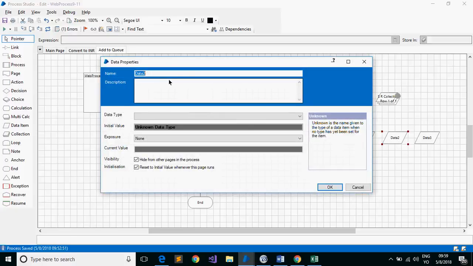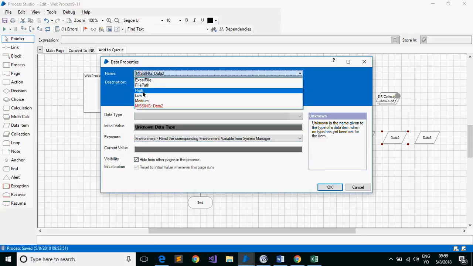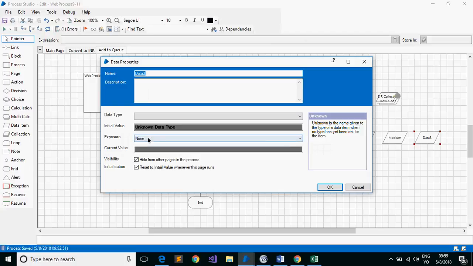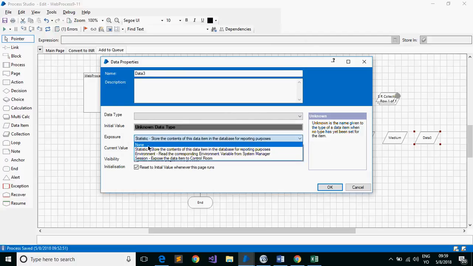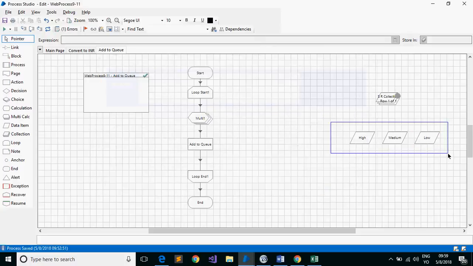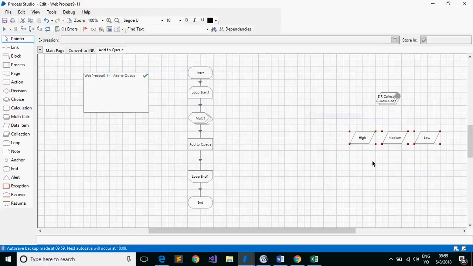As I said, you can definitely take data items only. There is no need to take environment variables for this. I'm just using it. Medium, and then, sorry, low. Okay, 3 priorities we got: high, medium, and low, each containing a separate set of data. High is USD. You can put multiple data also here with a comma. So we are considering all the currency which has USD value as high priority. Then we have already covered like AED, EU, or something like that.